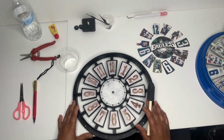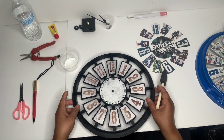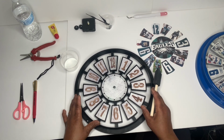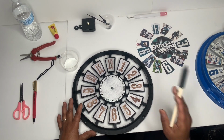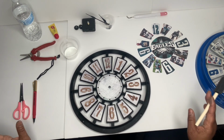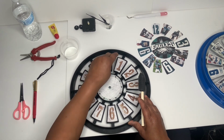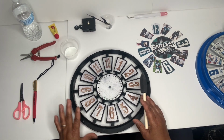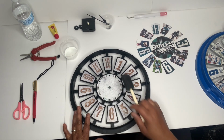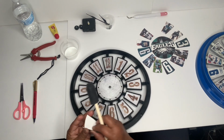And now we're going to put this expensive clock. Well, my $6 clock, which I've sold for $40 a piece, and I've sold 50. And this clock only costs $6 from Family Dollar. Now, everybody got a Family Dollar, so all y'all got to do is go to Family Dollar and get these clocks. Make sure y'all save some clocks for other people, because once they find out how easy this is and how much money you're going to make from this, and it doesn't have to be football themed. It can be anything. It can be Valentine's. You can do the 12 months of the baby's life and put that on there, any way you want.